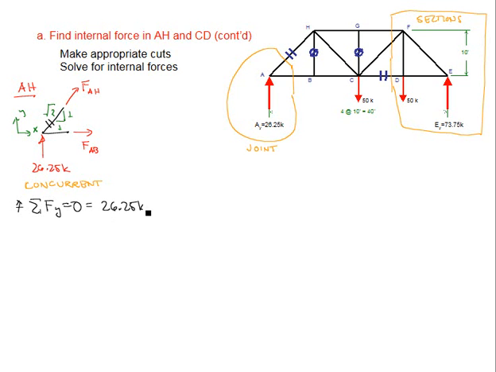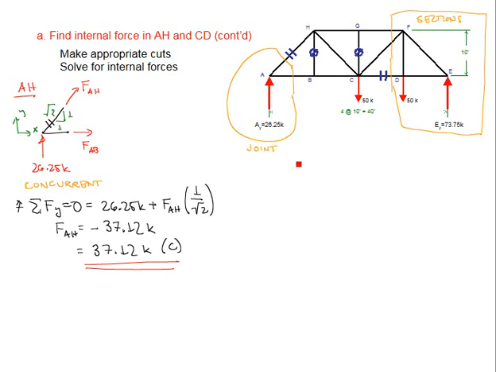26.25 kips in the positive direction. Also, according to our free body diagram, in the positive direction is member FAH, and we want to find the vertical component as compared to the hypotenuse component. Solving this, we find that FAH is equal to negative 37.12 kips. Negative tells us that our assumed direction was incorrect, so in fact this member is in compression.